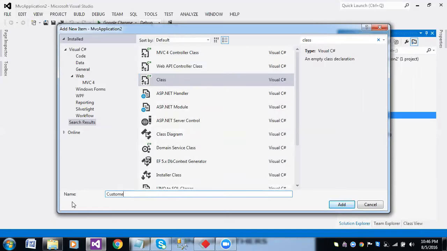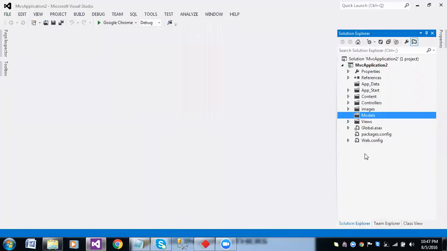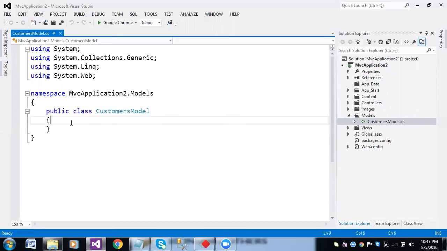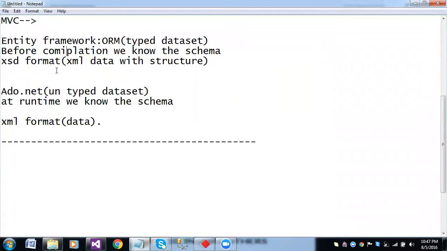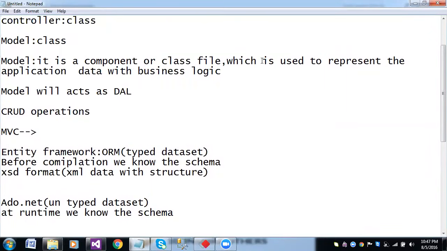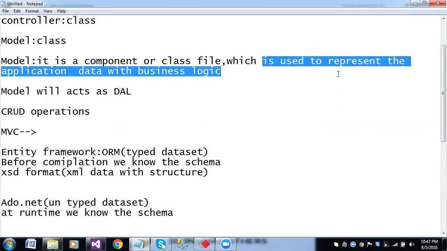Something like customers model. And here we discuss that model represents the data with business logic.